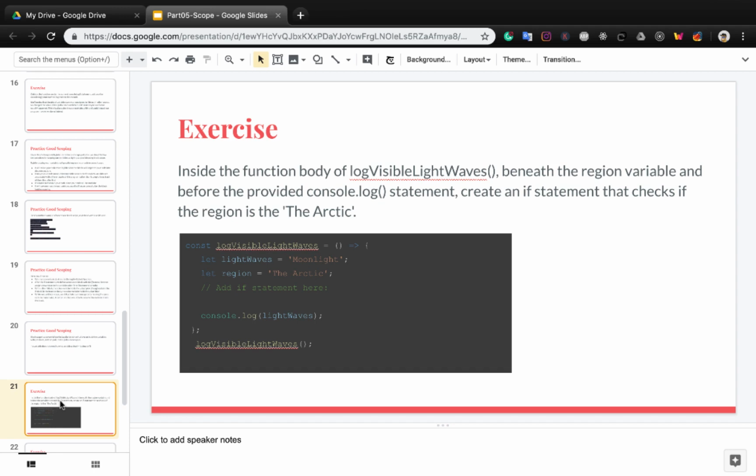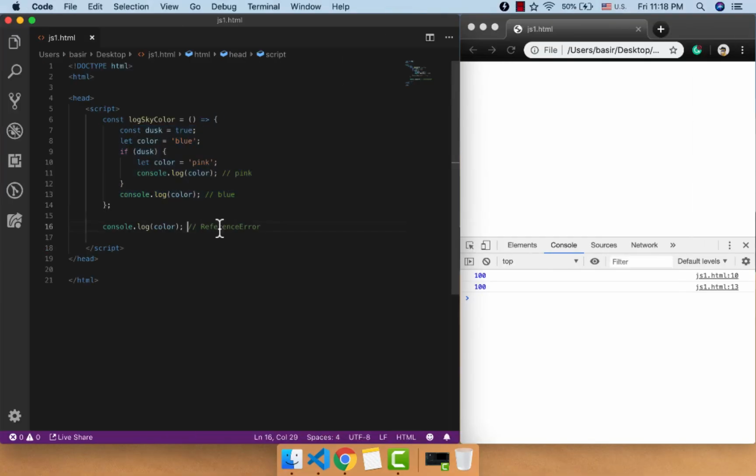Inside the function body of logVisibleLightWaves, beneath the region variables and before the provided console.log statement, create an if statement that checks if the region is the Arctic. Let's copy this code here.